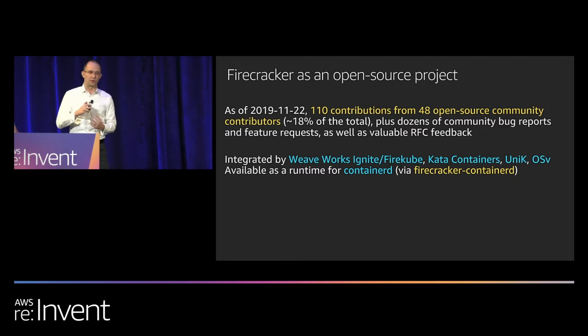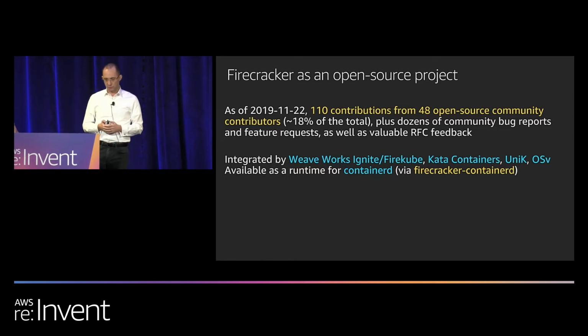On the other side of the story, other teams have taken Firecracker from our open source repository and used it in their own projects. Some big ones are Weaveworks Ignite and Firecube, that Sebastian will talk about. Kata Containers, which is a way of running Kubernetes workloads with an optional virtual machine isolation. And then we also provide firecracker-containerd, which is a plugin for containerd that eventually allows you to run the containers within a Firecracker microVM. And unikernel and OSv are microkernel/microVM implementations, and they both now have an option to run in Firecracker.